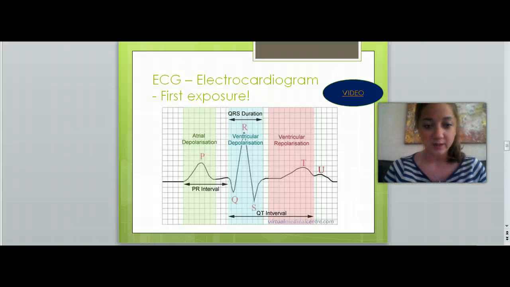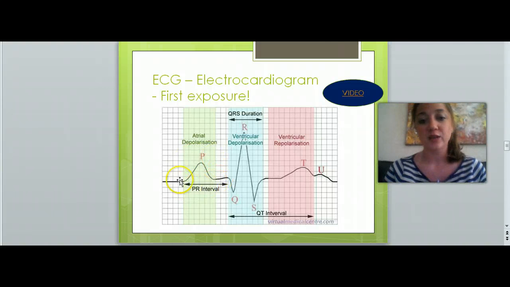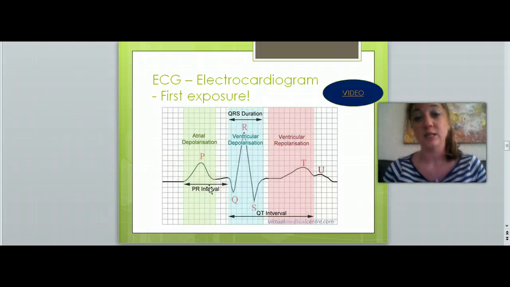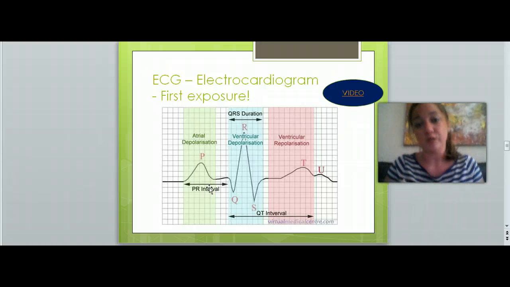Alright, let's go back to the slide because I want to talk through this with you. Okay, so this atrial depolarization business right here. From the previous video, you remember me saying that depolarization is that charge, that pushing out, that real usage of the electrical impulse that we got stored up during polarization, right? So atrial depolarization presents itself as a P wave, okay? This tiny little hump that happens before this big mountain peak.